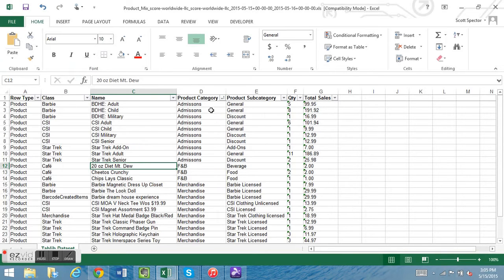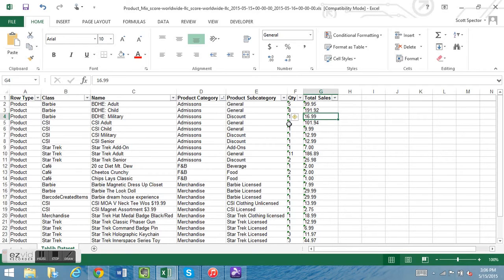Now, it may not say right in here the information as far as Living Social or pre-sales, but that's going to be really simple. We've already made our report that we've exported to Excel. We can certainly go ahead and categorize them. We could sort them by the separate categories, and then we would look for any vouchers. I do not see any vouchers on this day, so we don't have it. But had you had any vouchers, it would say right here in the vouchers, and then you can either simply add it up on the calculator, or you can do a quick little formula in Excel to add that up.